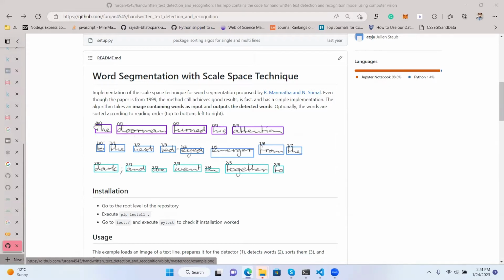So the first index shows the line number and the second index shows the word number.